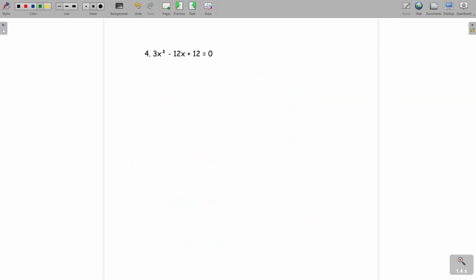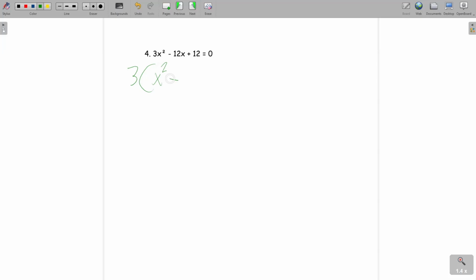Okay, so here we have another question. Same thing. Pause the video, try working it out, and then unpause and see how I solve it. So this one, we don't have a 2, we have a 3. But one thing we notice here, what is something common that all these numbers have, right? 3, right? You can take a 3 out of 12, and you can take 3 out of 3. So we're going to just factor out a 3 to begin with, right? So 3, and then we'll just rewrite it.